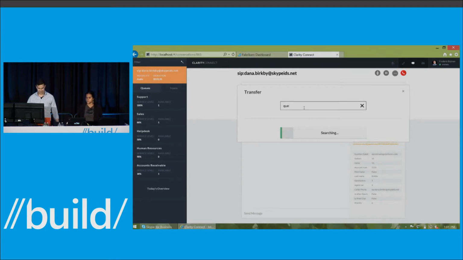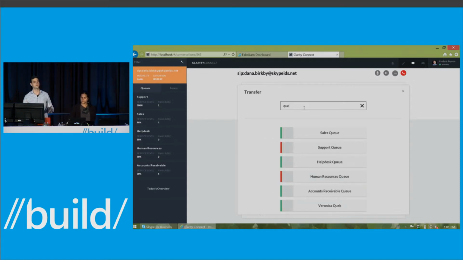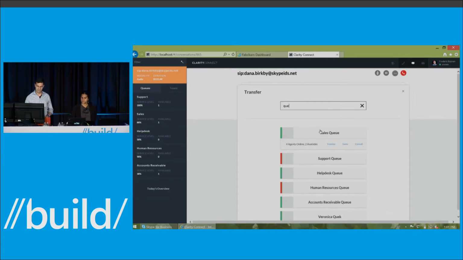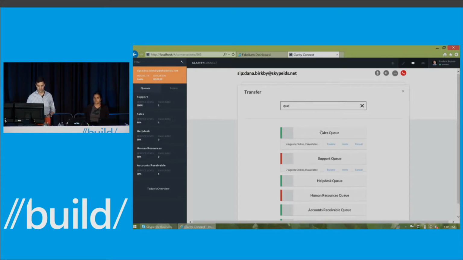Now, where it starts to get interesting is we can also introduce additional things. Since we have control over the client, we can also inject things that are Clear to Connect specific. So in addition to contacts, I can see queues that I could send the person to instead. I can see the support queue. I probably shouldn't send the customer to that queue because there's nobody available, and she's going to be waiting on hold for a little while. So all this is available because we have complete control over the user interface that's specifically tailored around what a customer needs to be able to see.